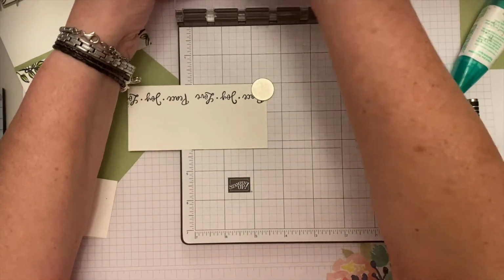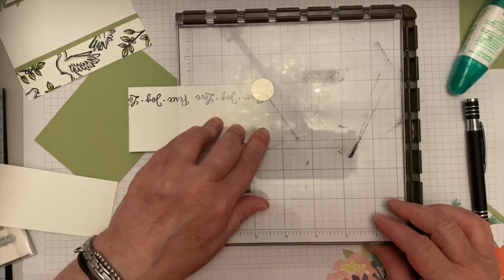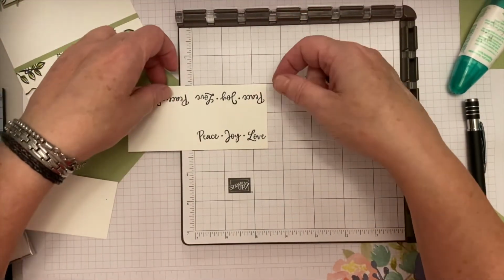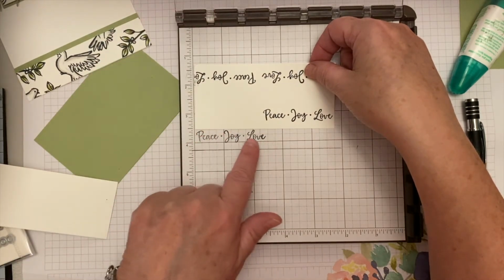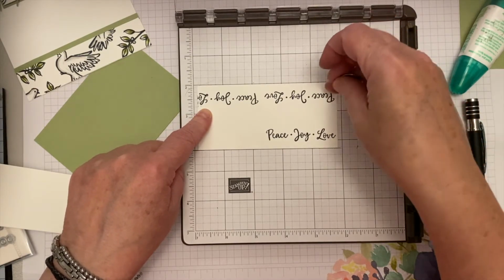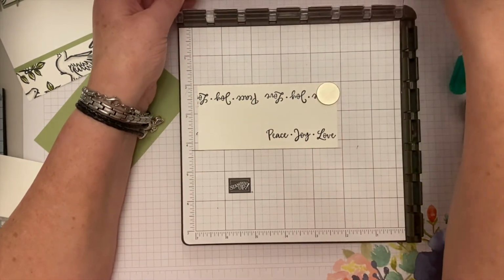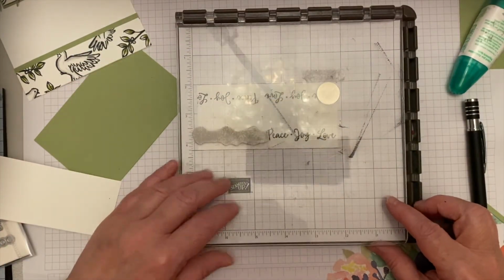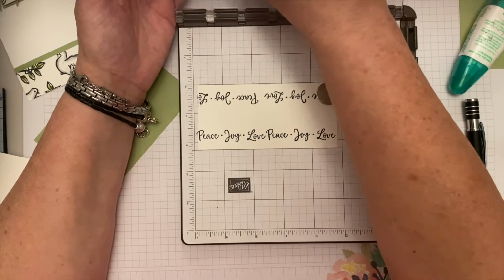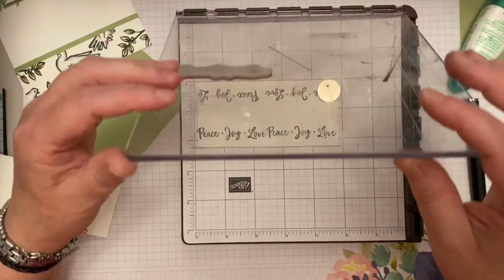We can always rectify our mistakes. Never get stressed. It's just paper and ink. I'm going to move it along. So I'm going to use that as my guide to where I want these to be. I'm not fussed that it goes off the page. Just going to go over that again because that's not. That's it. That will do.